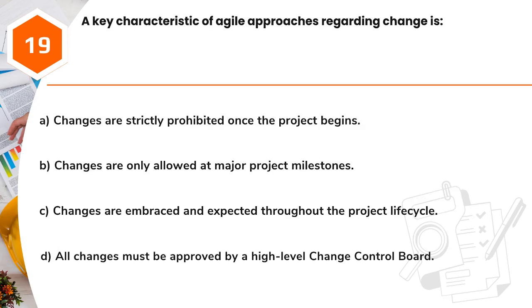Question 19. A key characteristic of Agile approaches regarding change is: A. Changes are strictly prohibited once the project begins. B. Changes are only allowed at major project milestones. C. Changes are embraced and expected throughout the project lifecycle. D. All changes must be approved by a high-level change control board.